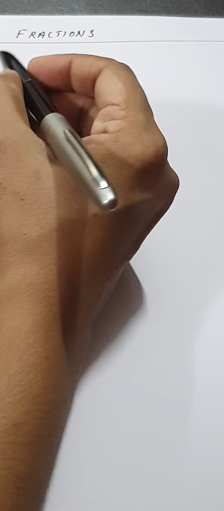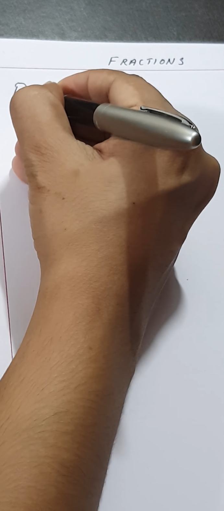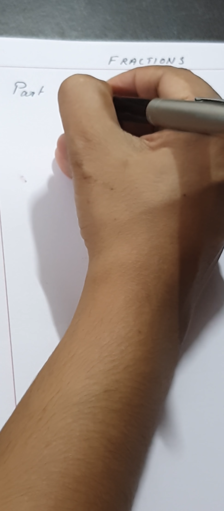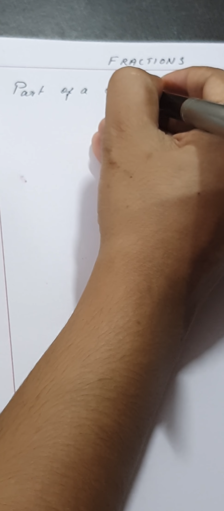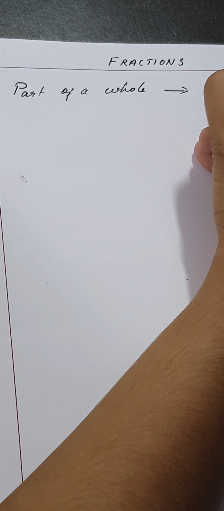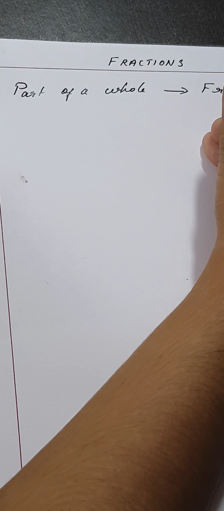Today we'll learn about fractions. Fractions, all of you are familiar with. What do you mean by a fraction? A number which is expressed as a part of a whole is known as a fraction. So what is a fraction? Part of a whole. Part of a whole is known as fractions.